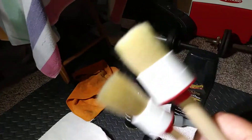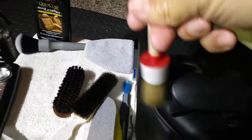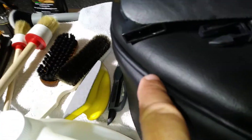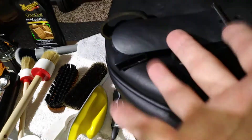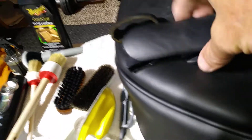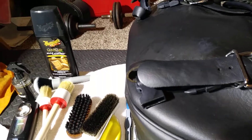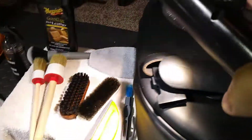I've got a couple other brushes that are just general detail brushes for getting into the seams and tight spots. You want to clean your stitching on your bag because if you're not getting down into the stitching and removing that dirt, then you're not really cleaning the bag — and it can lead to the bag not holding up as long. Also, it helps to have some really good lighting. This is a paint correction light, but you can really see what you're doing. I use a series of headlamps as well.